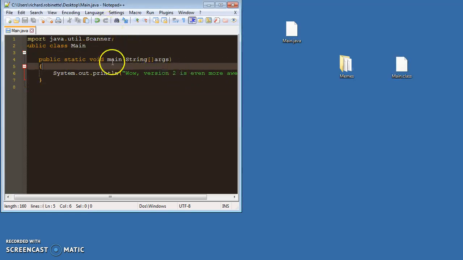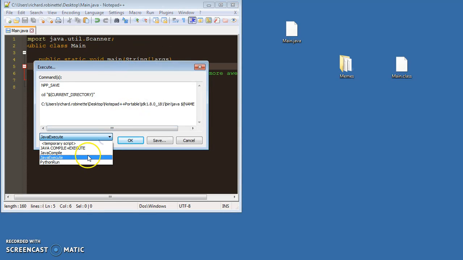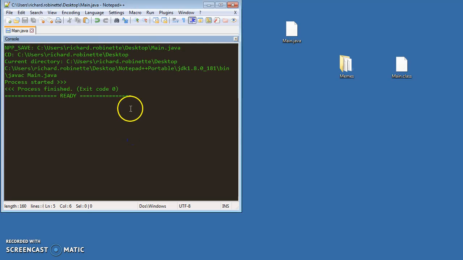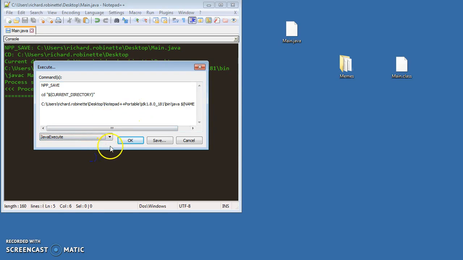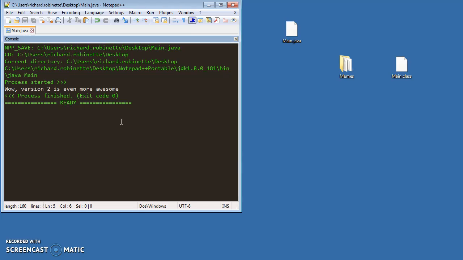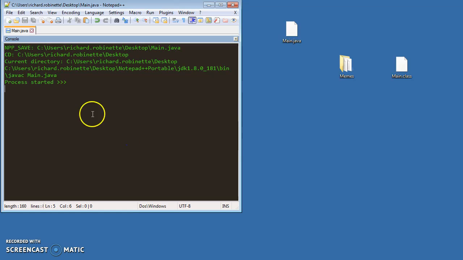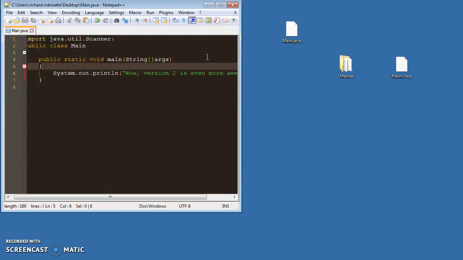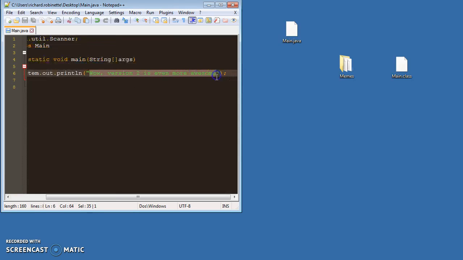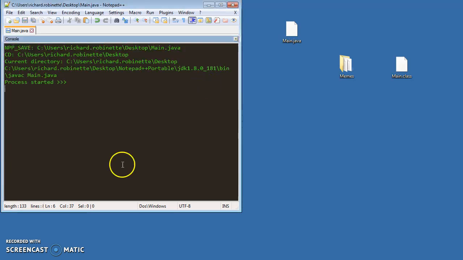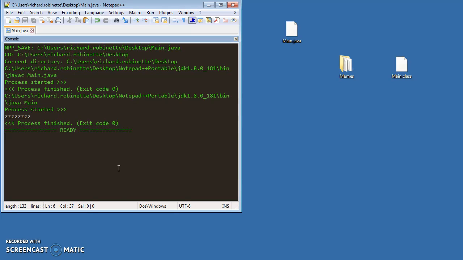So what you want to do is compile first and then re-execute, right? But I built this into the version of Notepad that you guys have. I have compile and execute in one step. All you have to do is change your name again. That way I can do this. And then I can also make changes here. Then there's nothing to think about, right? I don't have to remember if I compiled or not because I have it all in one step.